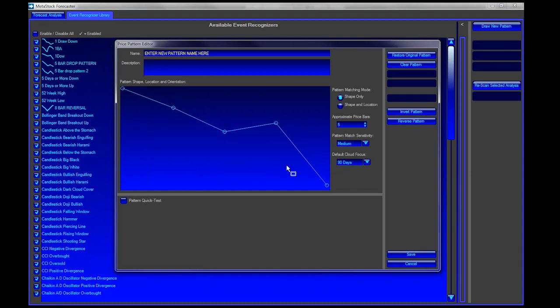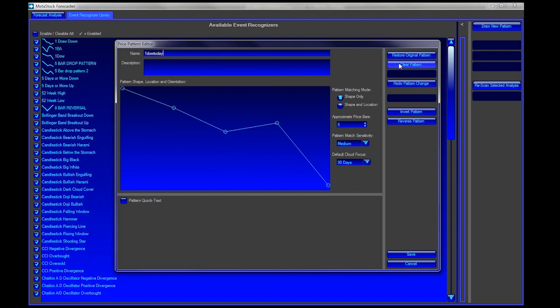So this is basically what it looks at. These are closing values here. I can manipulate that if I want to, if I want it to look like that or like that. I can move things around. Let's leave it as it is because I want to analyze the Dow as it is. So let's give this pattern a name. Let's call it one Dow today, so that way I can see it.